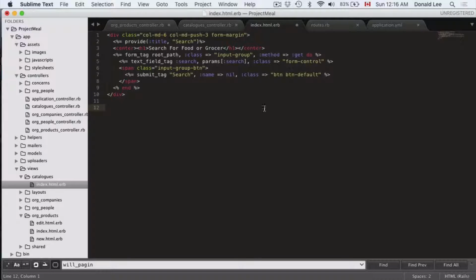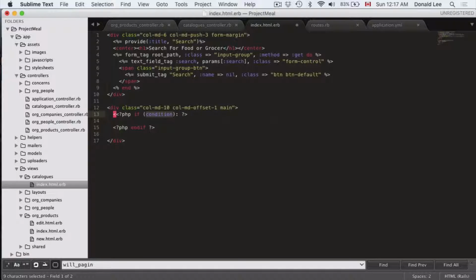Now that's our little search bar code, and that's pretty much all it is. What we want to do next is, yes, we're going to have the search bar, but this view would show something else. It'll also show all the products, the results that come up after you search. So we're going to do a col-md-10, and this part of the code will pretty much show all the results that come up when we make a search.